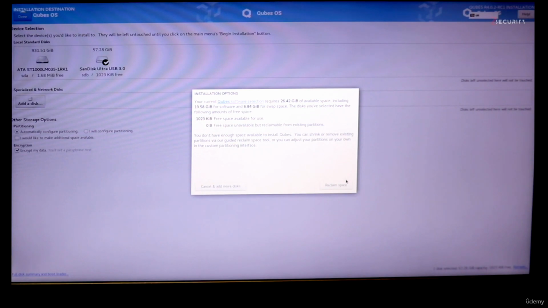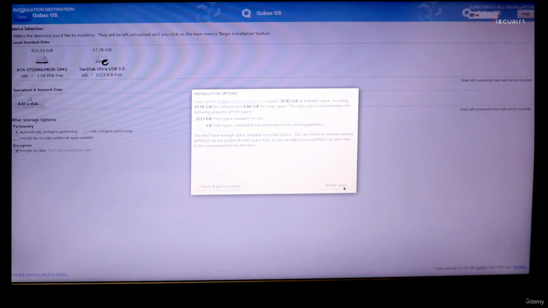Now, in general, you should go back to the main menu at this stage. In my case, the USB device that I picked is not formatted properly. I intentionally did this just in case you face this issue, so if you're back at the main window, this is perfect. If you got the same warning that I have right here, then follow what I'm going to do in order to properly format the storage device and install Qubes on it.